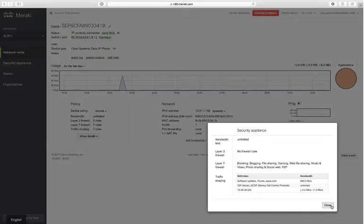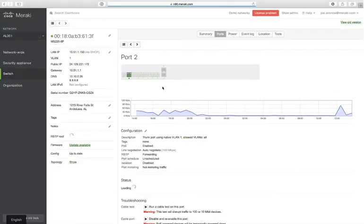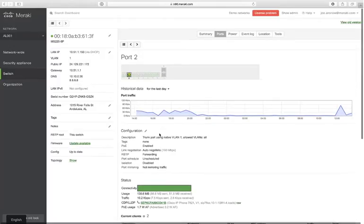And I'll show you what that configuration looks like, but from a monitoring perspective, here's how you can see the policy state of this device. You can also see where that device is connected. So again, the concept of this unified manager is that you can jump from there and say, oh, this is the actual switch port that that phone is connected to. Here's the phone. You can take a packet capture on that port to see what's coming out of that phone, what's going into that phone. So again, that more holistic view.